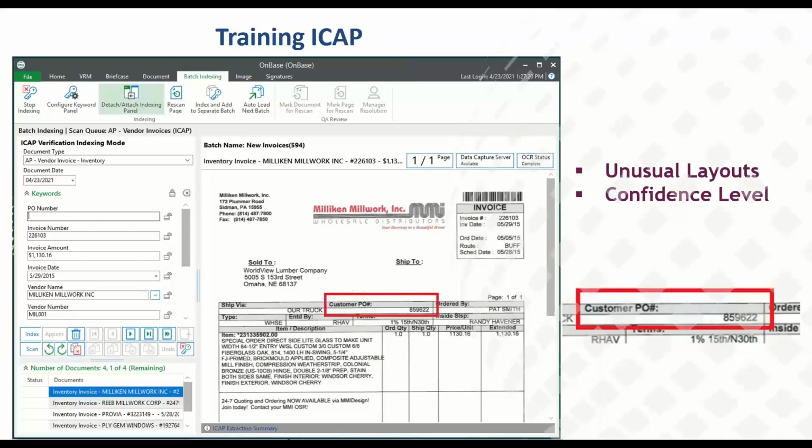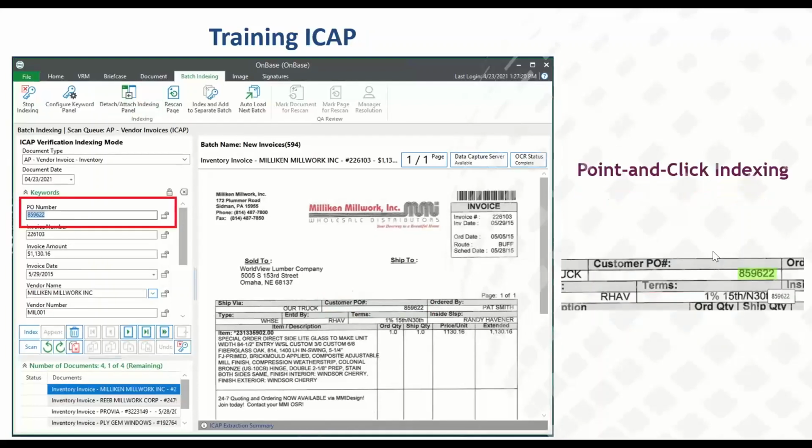So we use this one as an example. We see the customer PO number header information is really not that close to the actual PO number. So the system had a difficult time being 100% confident where the information was. Well, what we're able to do as we're validating this information here is what we call point and click indexing.